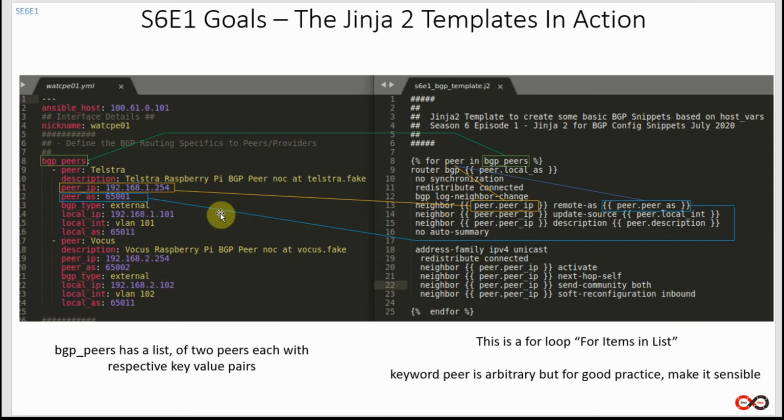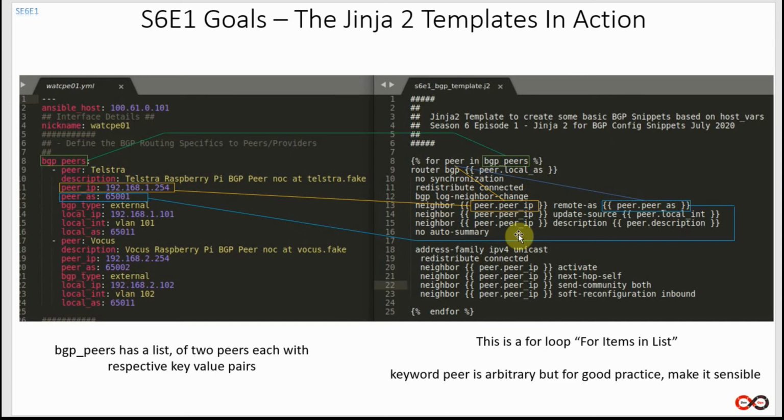Once again, it's not important you understand how BGP works, but just look at how the data is defined. To start, we've got multiple BGP peers. So what we're going to do is try and fill in the blanks, if you will, in our configuration file. So let's actually have a look right now.